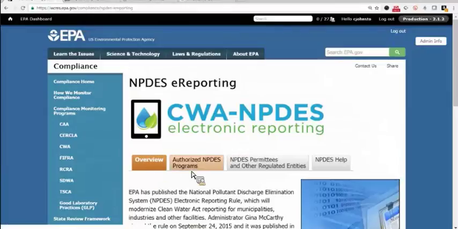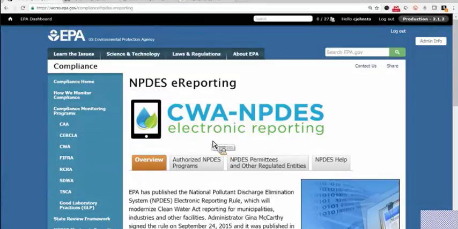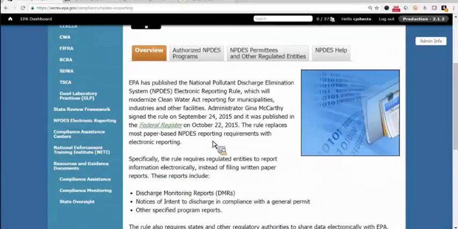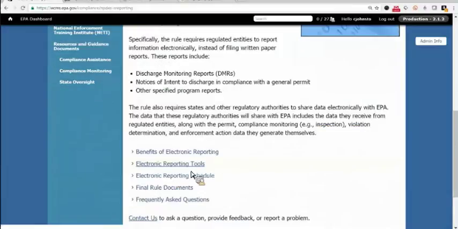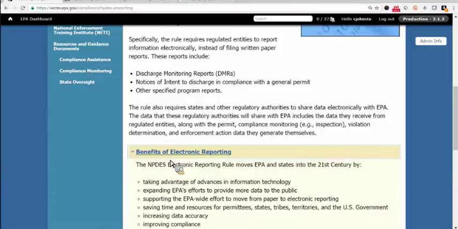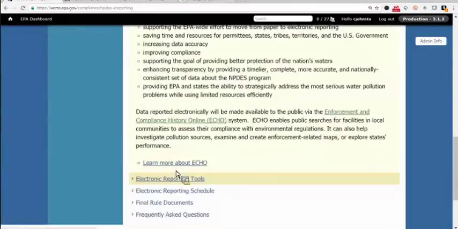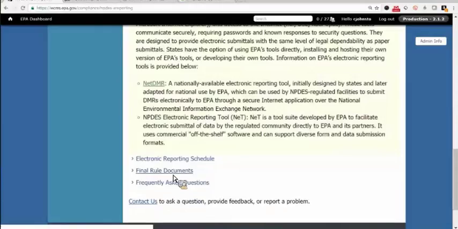First off, as you can clearly see, there are roughly 3 tabs and the NIPTY's Help tab over here. On the overview, the targeted audience will be just the general public. Basically anyone who wants to know more about NIPTY's e-reporting can just come here and get a basic knowledge of it. We've got more information down here: benefits of electronic reporting as well as electronic reporting tools. If you just click on any of them, these are accordions, so they will open and close as you move throughout the site.